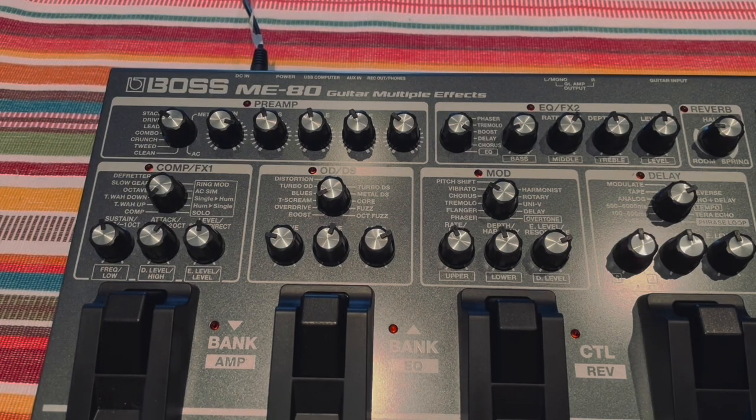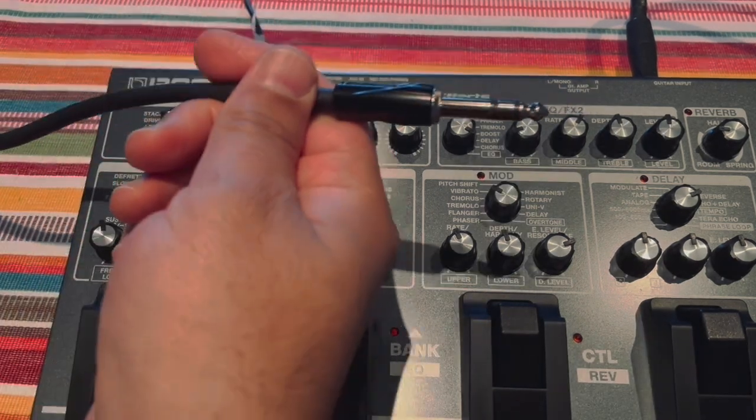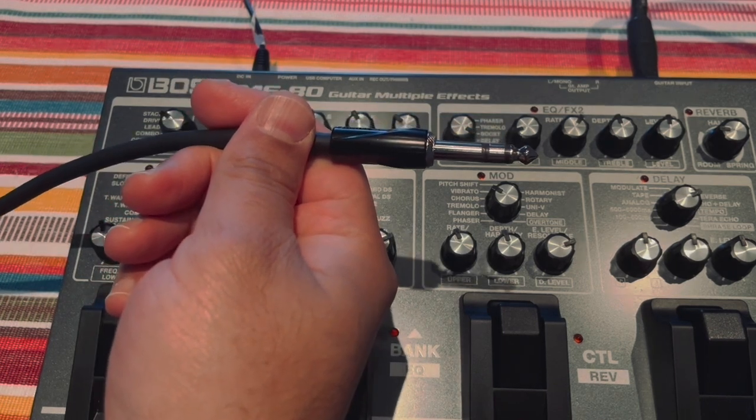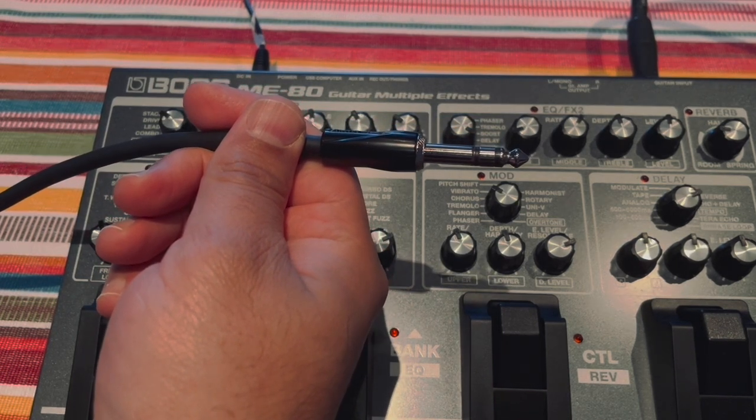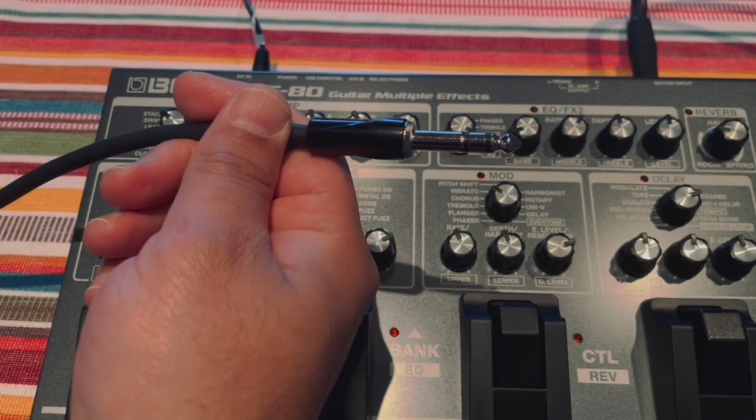So now we are in method 2, and the first thing I need to do is to connect my guitar to the Boss ME-80. As you can see, the guitar input is here. Then, I hope you remember this cable, which I showed you before in another video. I put the link up.